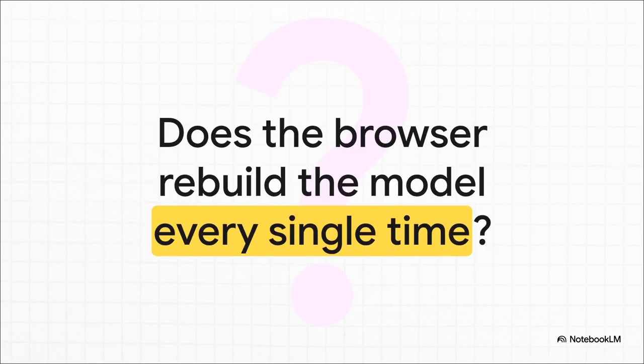And that kind of leaves us with one last big question. We've seen how the browser builds this amazing model from the blueprint, but think about it. Does it really have to go through that whole process, building it from scratch, every single time you visit a page? Well, it turns out it has a very clever trick for that too, but that's a story we'll save for our next explainer.